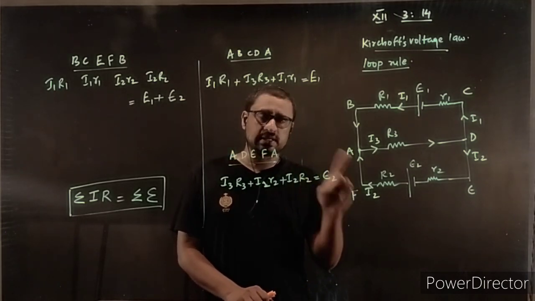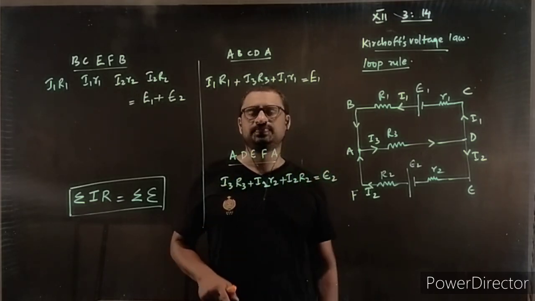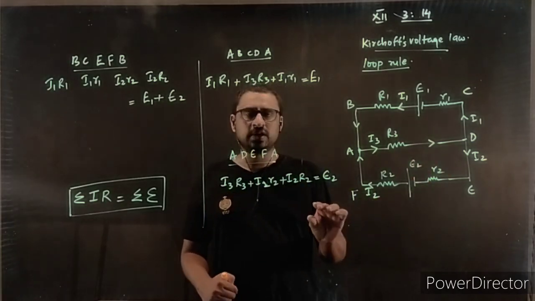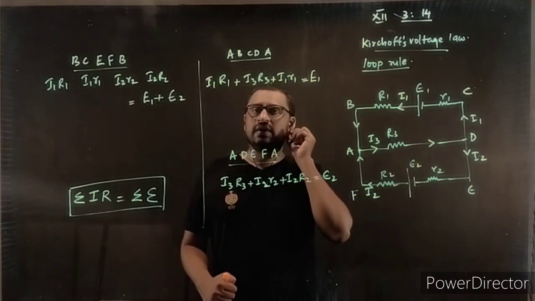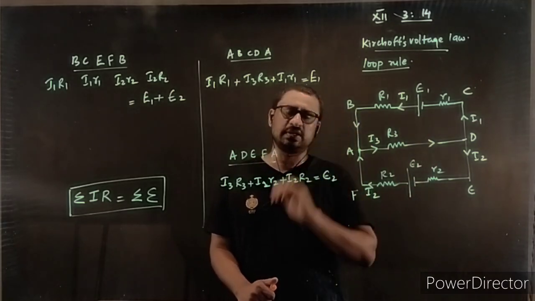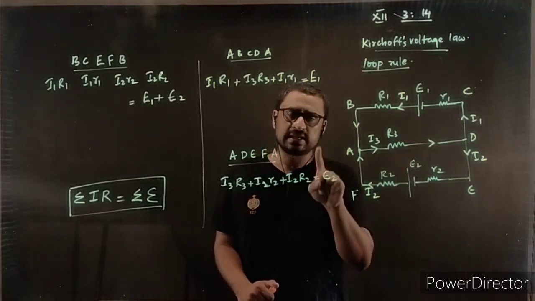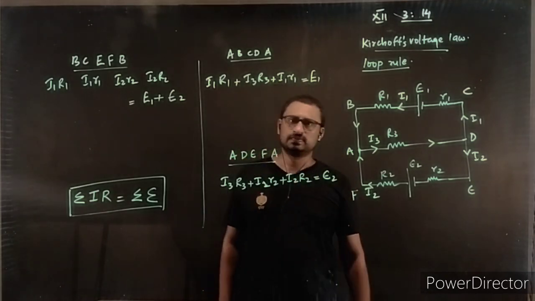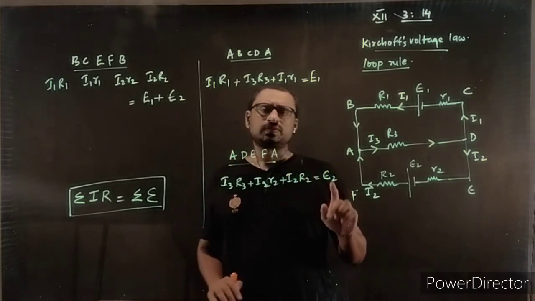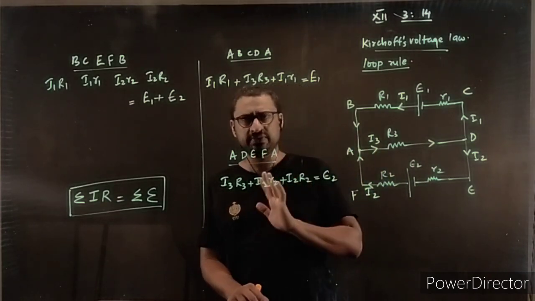If the current through the resistor is in the same direction as your traverse, that current is positive. Remember, you are walking through the loop and you meet a current through the resistor. If you are walking along the direction of the current, then that current is positive, that IR is positive. If you are walking opposite to the direction of the current, that current is negative, that IR is negative. Just understand it; when you apply it, you will understand it very clearly. During the traverse, if you meet a current along the direction of your traverse, that current is positive, otherwise negative.